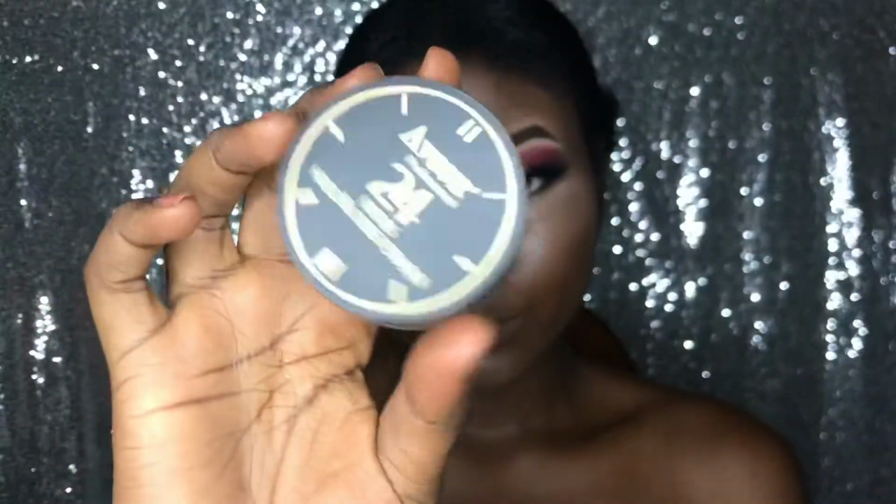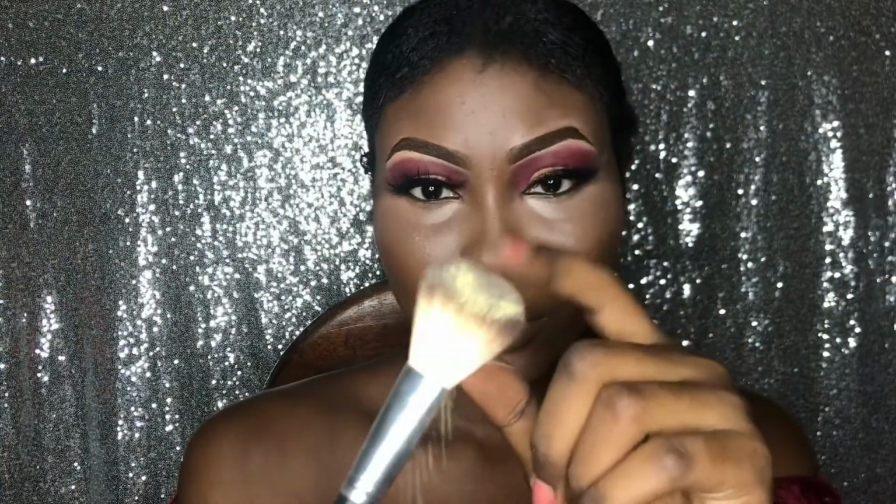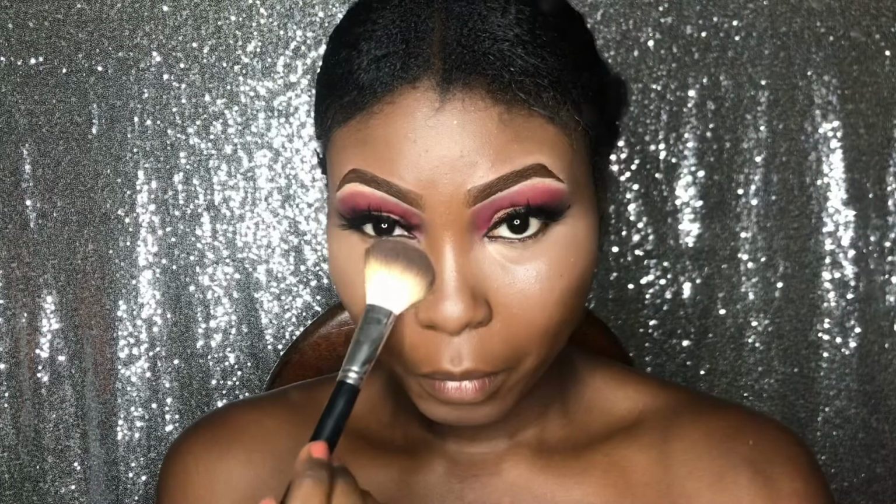I'll go ahead to set my face with the 24 hours hold and loose powder from AVOUR, and I'll be using this really fluffy brush to pat that right into the parts which I highlighted previously.